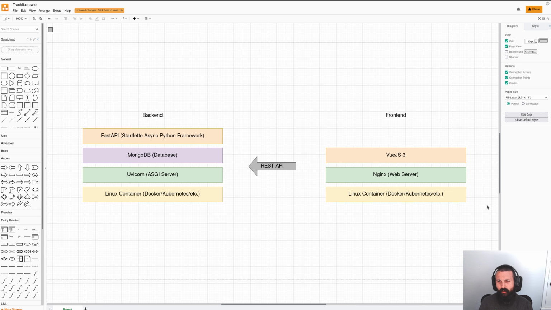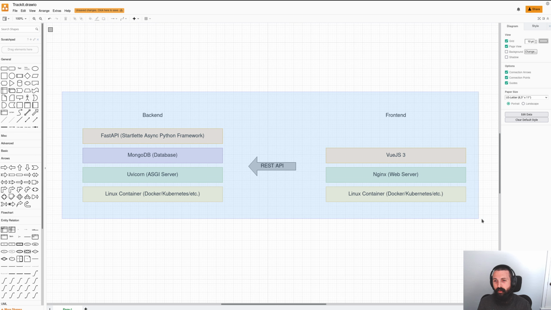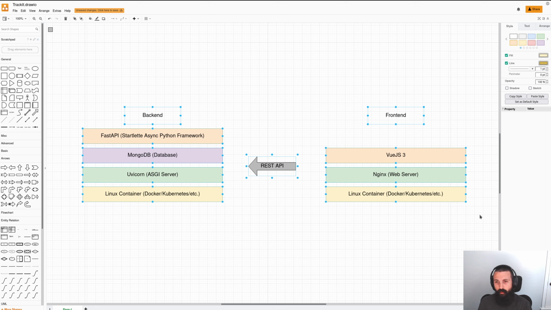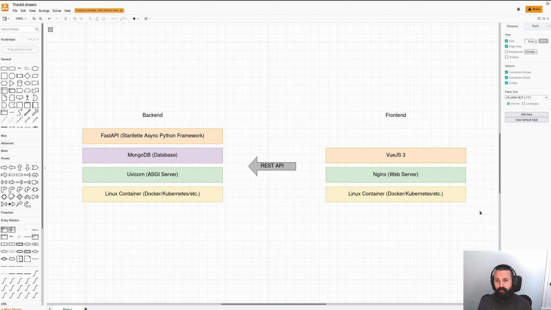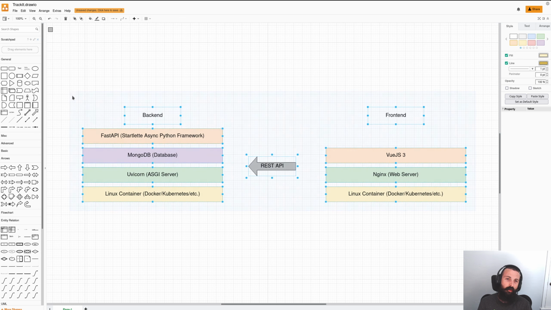The front end's going to be pretty straightforward. Vue.js 3. I really like Vue.js, especially Vue.js 3, and then Nginx, the web server that's hosting it, and of course on top of a container, just so it's all nice and neat with a pretty little bow on it. These will be in the same repository, so I'm not going to split repositories at this point. In the future that may make sense, but right now it's going to be the same repository. So any commit hash should be a valid hash, essentially. Everything should be compatible as long as you're on the same commit.